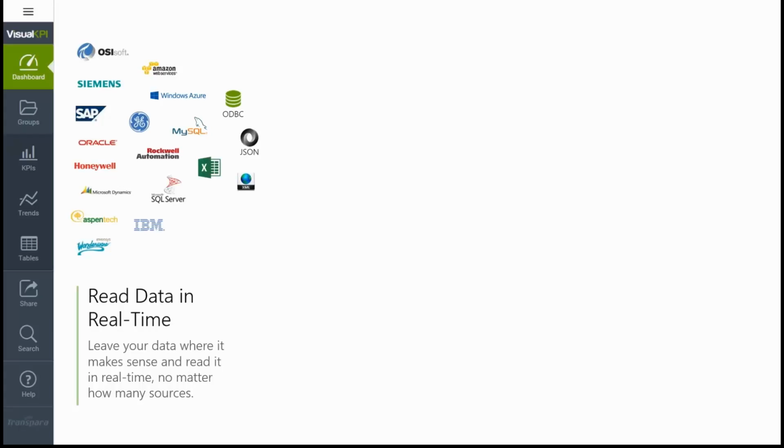So unlike a traditional business intelligence application or data warehouse, we are not moving that data and not becoming a new master source of that data. In fact, we assume that you're going to leave the data in the place that makes the most sense for you. And if that's many places at the same time, that's great too.